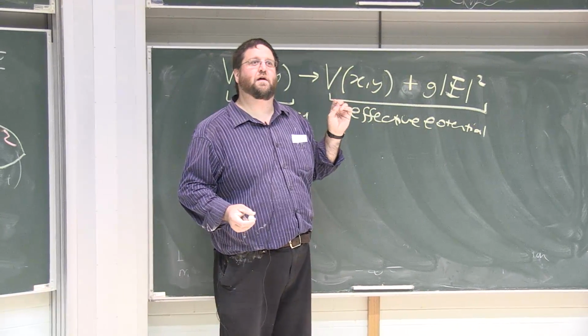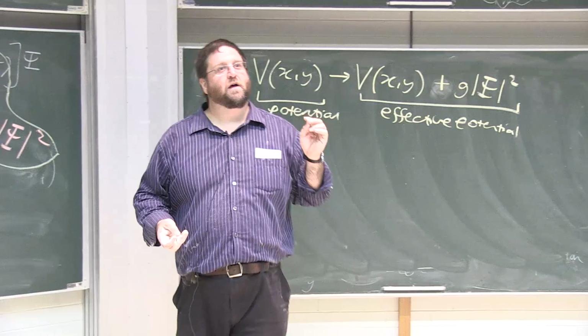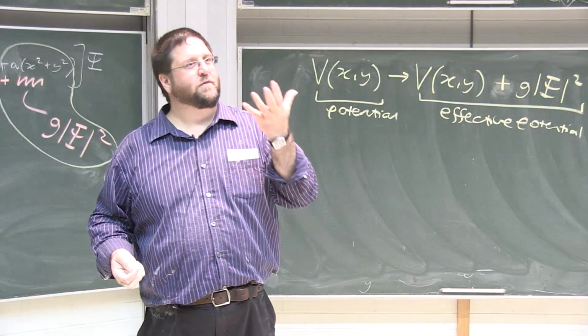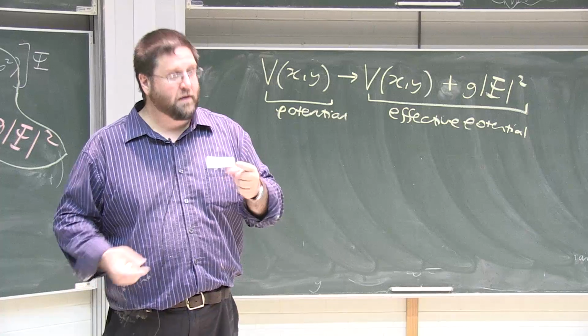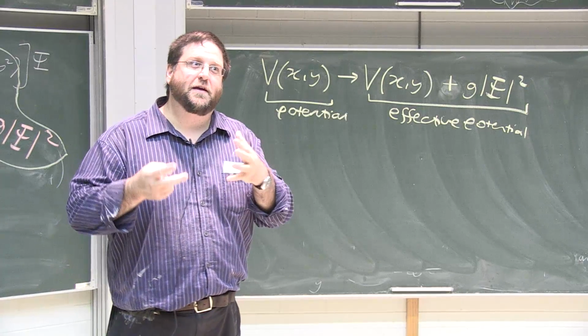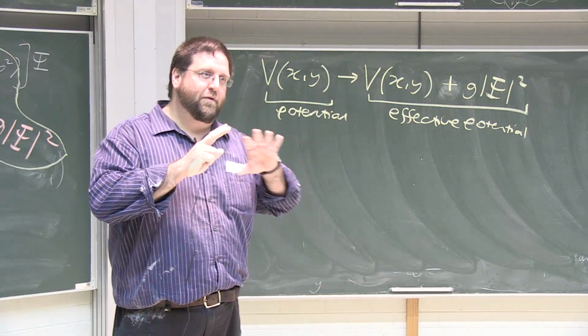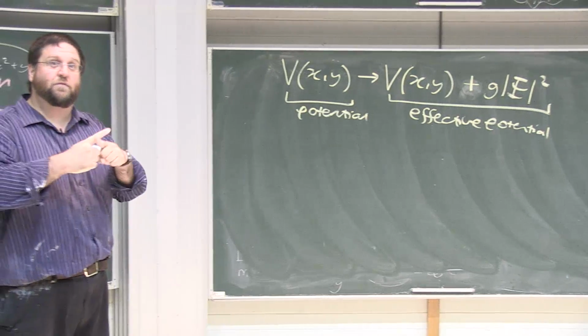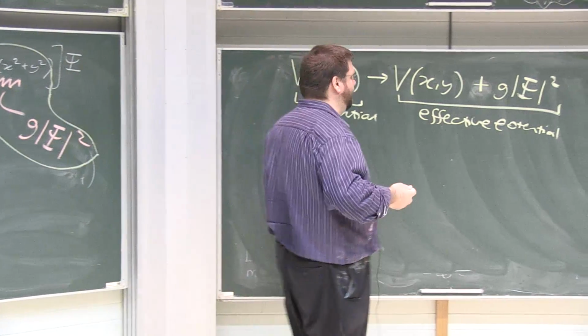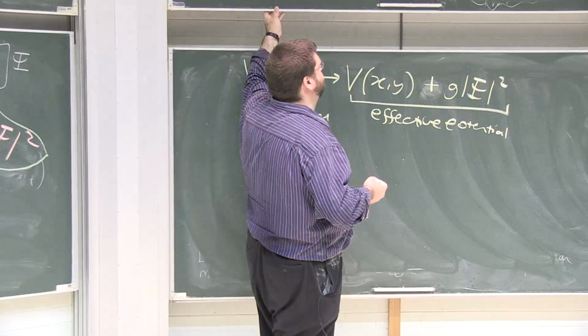The wave function's presence has an effect on the potential. Beautiful. The wave function's presence has an effect on the potential. The wave function interacts with itself. The wave function does not just interact with the potential, it also interacts with itself, just as I interact with myself. So the presence of the wave function affects the potential.